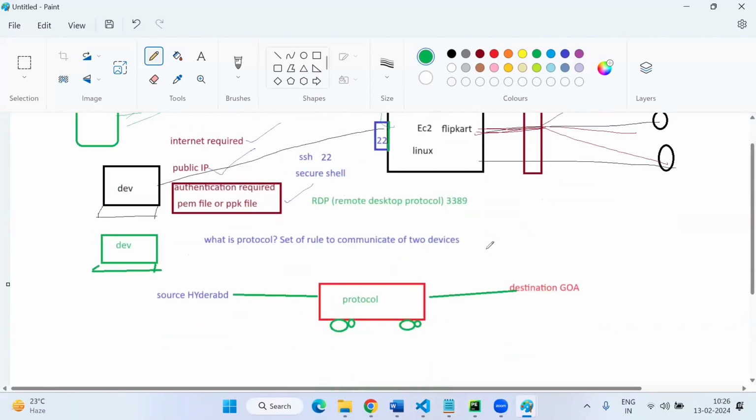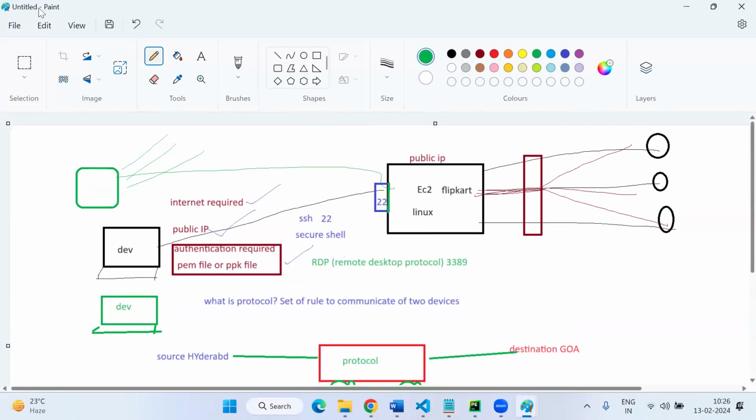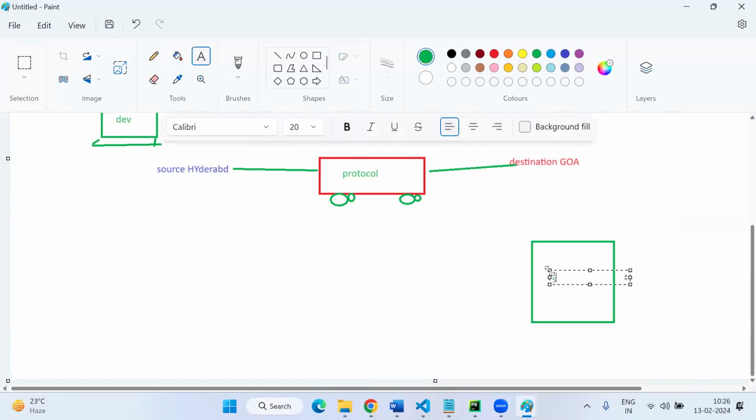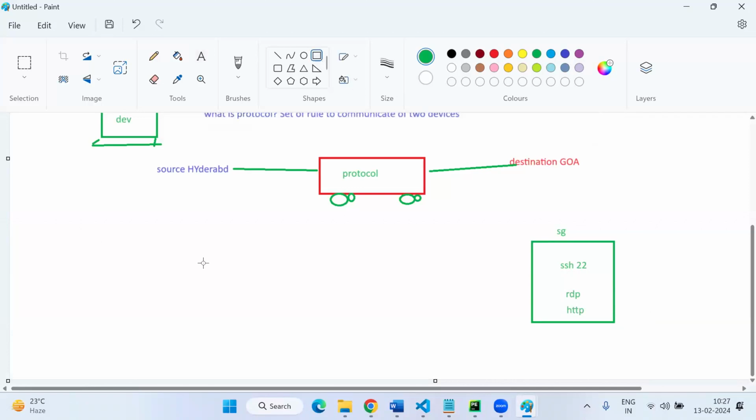For example, this is an SG. Already you have created one security group with a set of rules. You allow SSH 22, you allow RDP, you allow HTTP. You are giving some rules to this SG already. Now you are going to create instances, instance 1, instance 2.